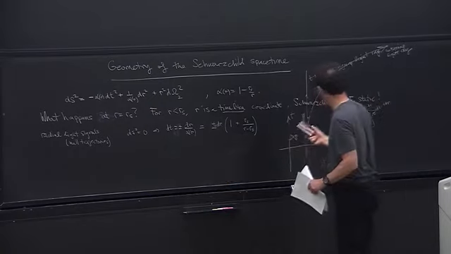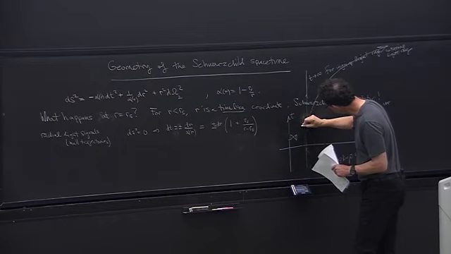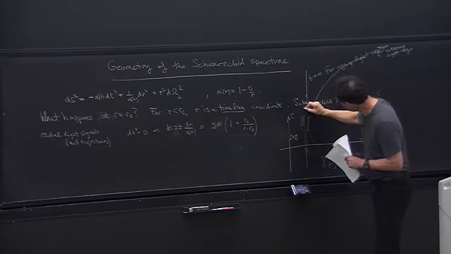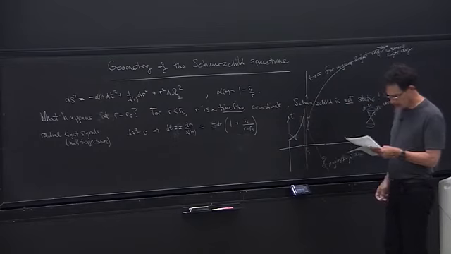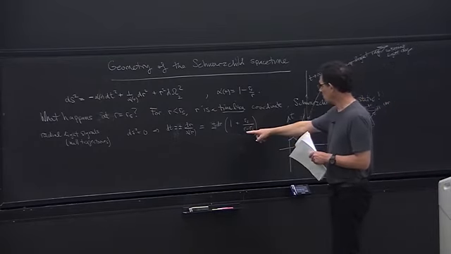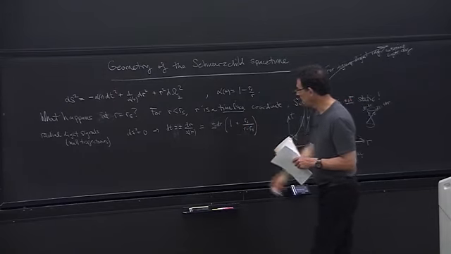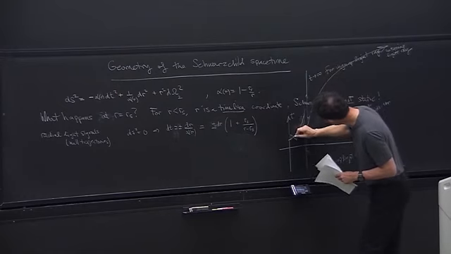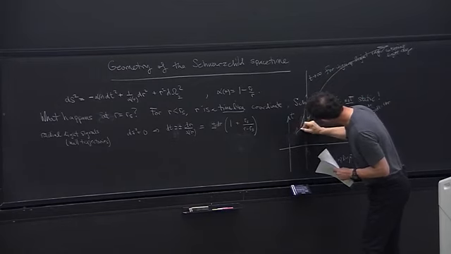Let me draw that again. So the light cone here would look like this, and then crossed. Okay, so an ingoing light ray would do this and hit the singularity. You can see at r equals 0, dt is exactly 0. So that's telling you that the slope, dt dr, is 0. In fact, I should have drawn it a little better. Over here, it's nearly at 45 degrees, and the light is coming in like that.